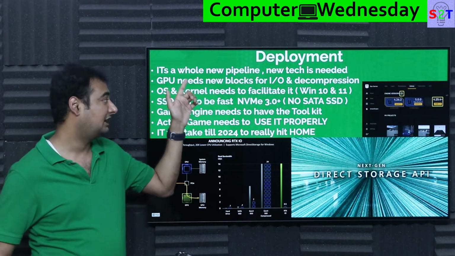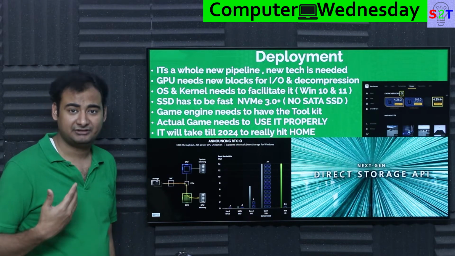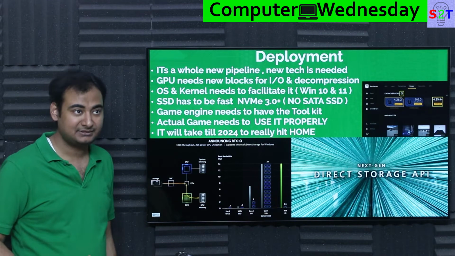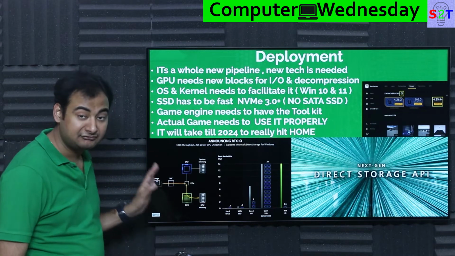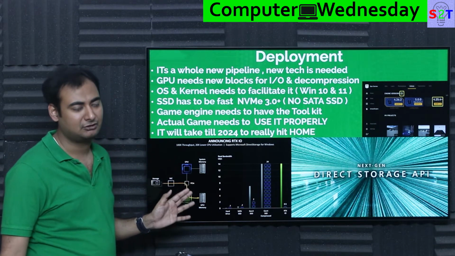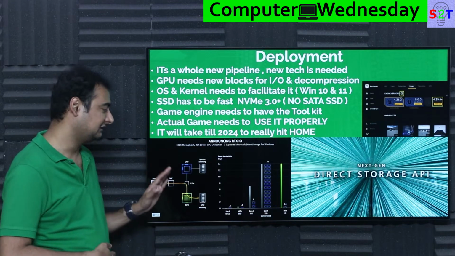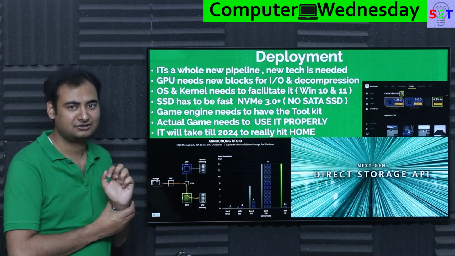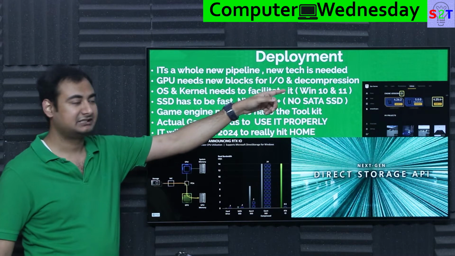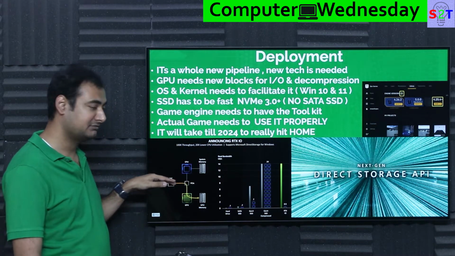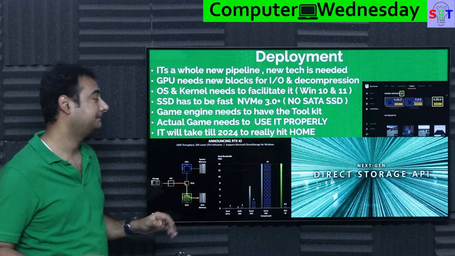So the GPU needs to have IO blocks and decompression blocks, meaning if you try to do it with old GPUs, it can try, but it won't be very efficient, or many times it might struggle, because it may be very good at loading, but still may need to send the file to the CPU for decompression. So thankfully, the latest from AMD and the latest from RTX, I'm saying RTX, both of them have that ability, because they kind of figured it out. Consoles are doing that, so the CPU is going to get it sooner or later. Both of them have implemented those IO blocks and decompression blocks, so they can directly read data from the SSD and do everything they need to do directly. They do not have to go talk to the CPU. So the CPU is completely free.